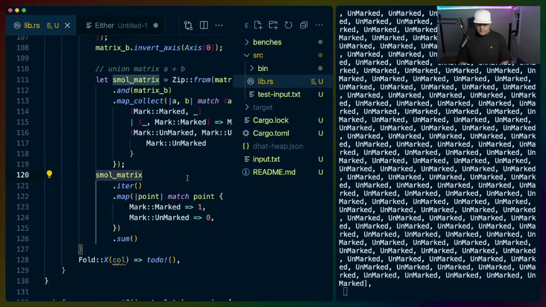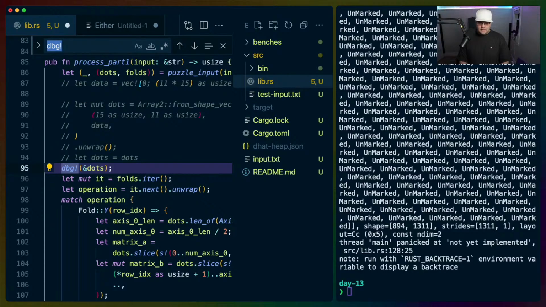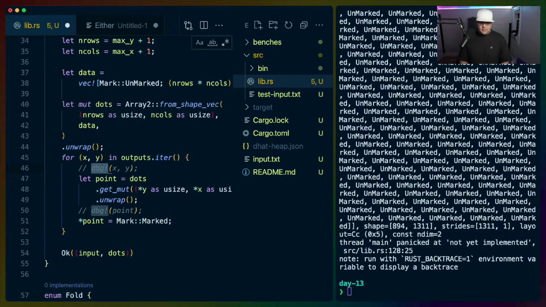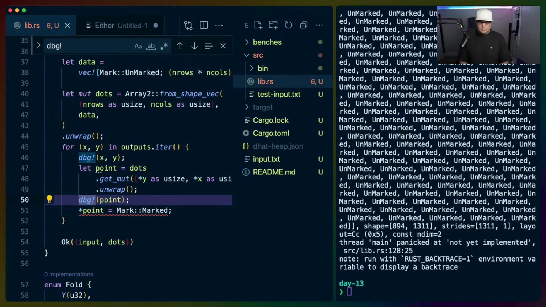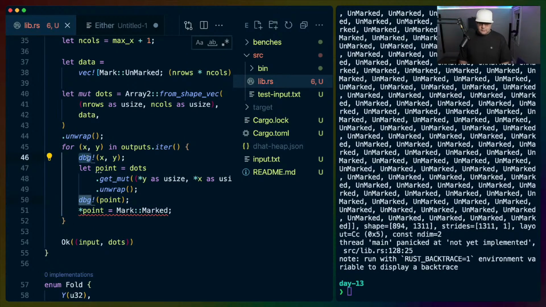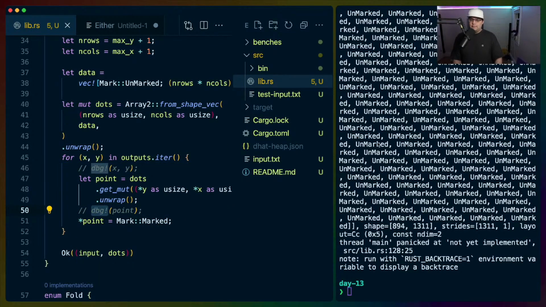I didn't remove the debugs. Let's get rid of all of these debugs. Okay, they're all gone.